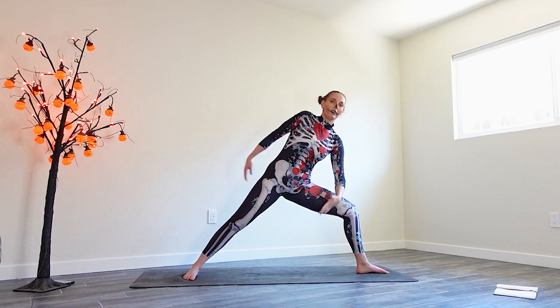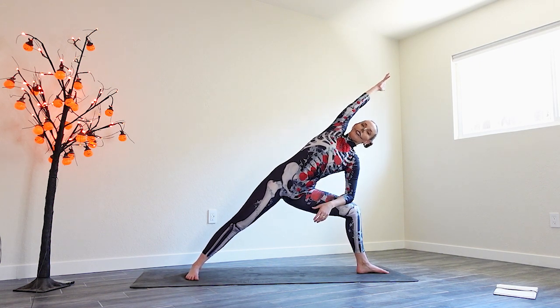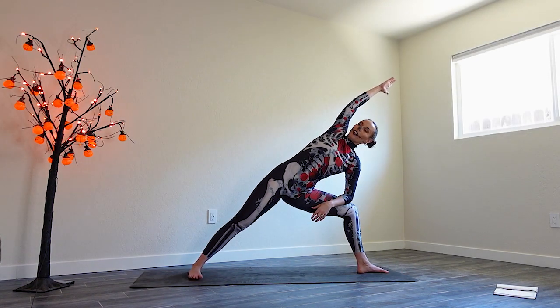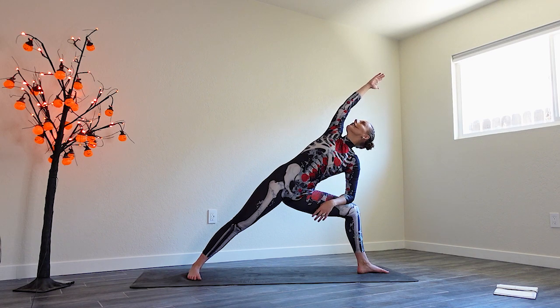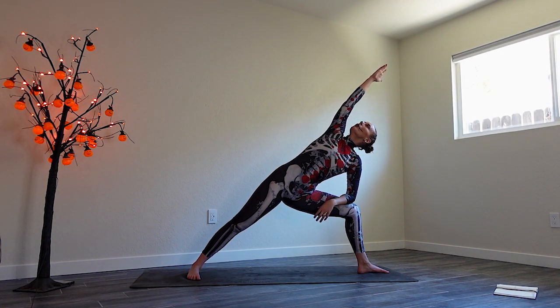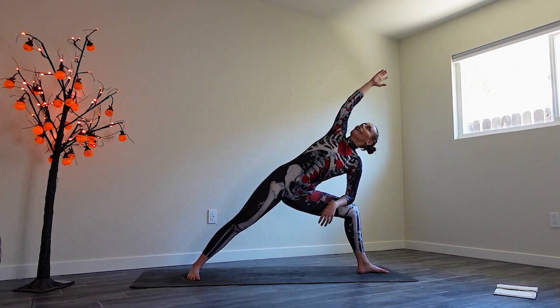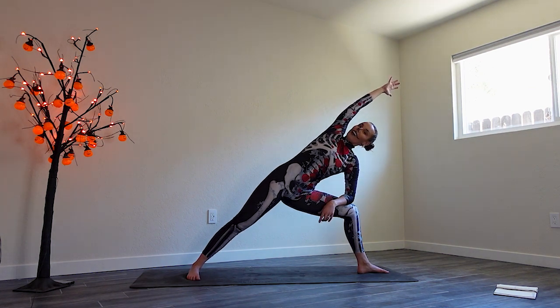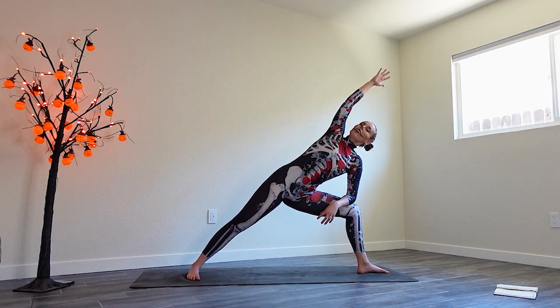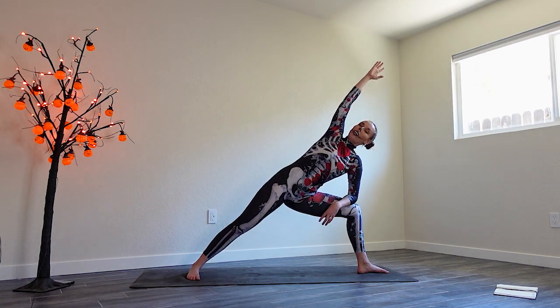Exhale, left elbow to left knee, right hand up and over, palm facing down, finding a long line from your right fingertips to the outside edge of your foot. Try to slow down your breath. Last round. Exhale, let it all go. Last inhale.